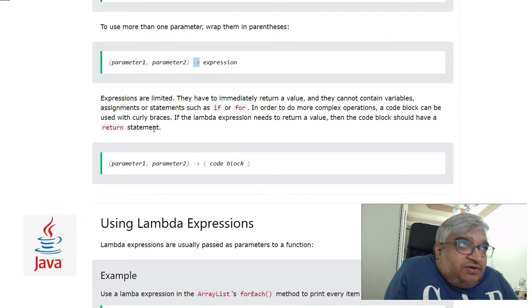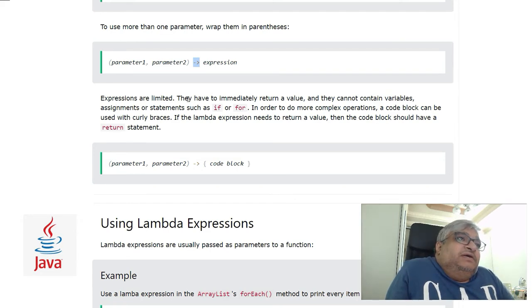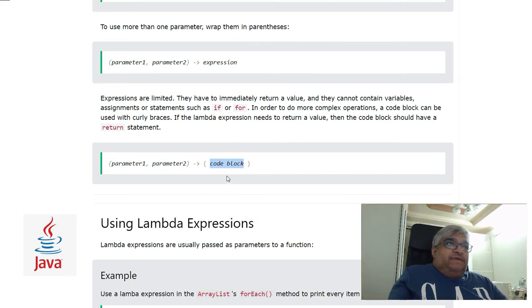So normally if it's just a one-liner expression, we cannot have if and for in it. But if we want to perform some complex operation with the help of a Java Lambda expression, then we need to use this syntax. We want to have curly braces start and close, and inside it we can have a block of code. So keep this in mind.